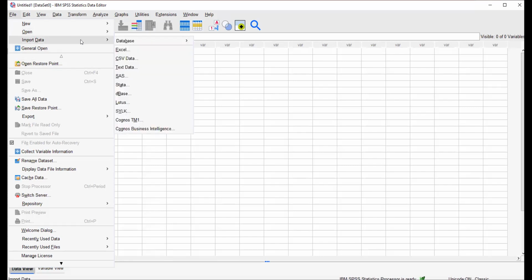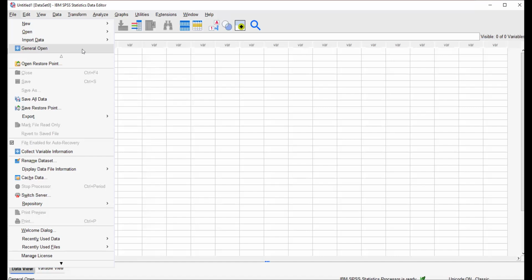Then you can import. We also have Excel importation in Excel, but you can also import here. The most common one you're going to use here is importing data from Excel. But of course, those who have databases can import from a database by using a query function. You can also import from other applications, from Stata, which is a typical package, from SAS, which is for data analytics. You can import depending on the data you have. You check the types that SPSS accepts. If it does not accept one, first of all, take it to Excel, because all of them will be compatible with Excel as long as they are statistical packages.